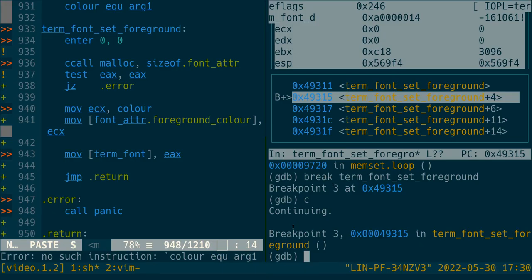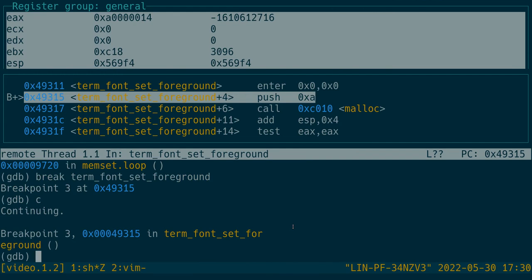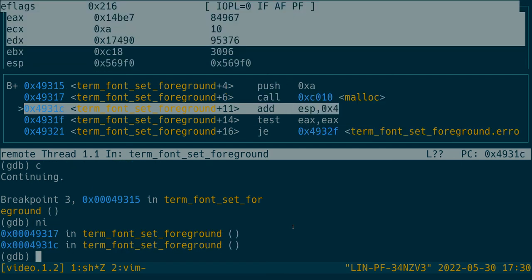So now it's setting the color. So we call malloc with a size of like 10 bytes. What does malloc give us? Malloc gives us an address.